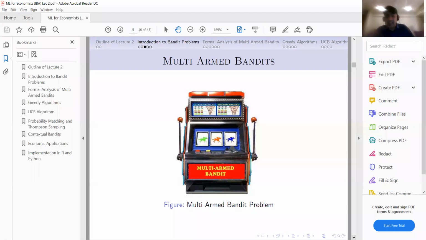So therefore, these kinds of trade-offs arise, and the objective of the multi-arm problem is to do optimal treatment allocation over time. This is known as adaptive treatment allocation over time, because you're adapting over time to the information that you're getting. And the information here, remember, is what? There are 2 sets of information. One is that you know which action you took at time t, which is whether you pull the right lever or the left lever. And the second is that once you did that, remember I said in bandit problems, you get immediate information regarding the outcome. So you know what sort of outcome you're going to get immediately in this case.